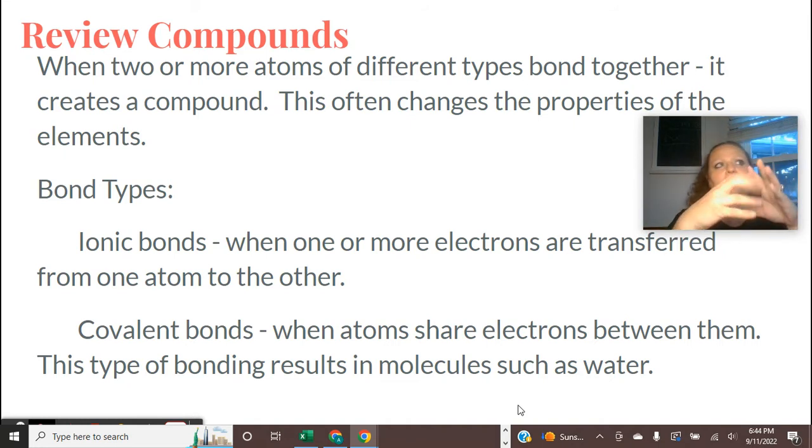Atoms bond together into molecules using their electrons. So let's go back to what we know about atoms. Atoms have their nucleuses in the center with their protons and neutrons, right? Nice densely packed. And then in clouds outside, they have electrons that sort of swirl all around the outer edge of the atom.